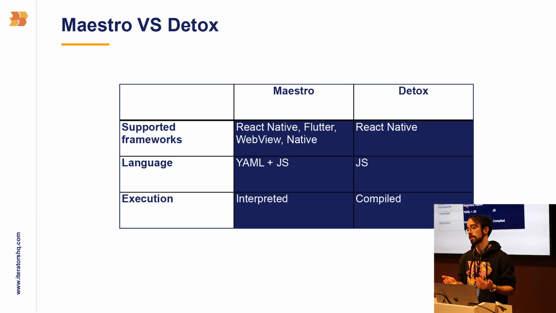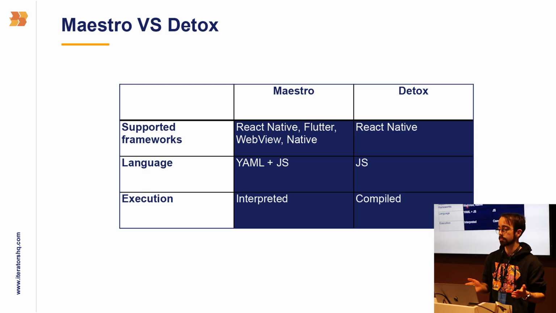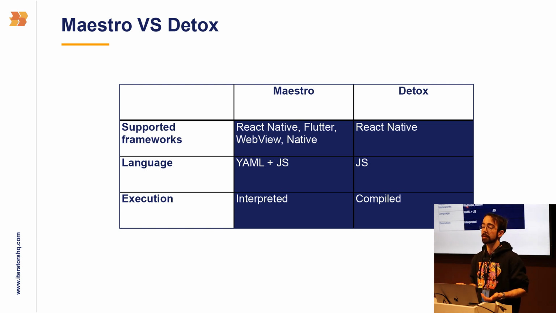In terms of language, while Maestro is mainly written in that YAML, as I said, plus the extensible JavaScript, Detox is strictly JavaScript. In terms of execution, while Maestro is interpreted, Detox is compiled, which gives Maestro maybe a certain edge when it comes to development time of tests, making it just simpler and easier.